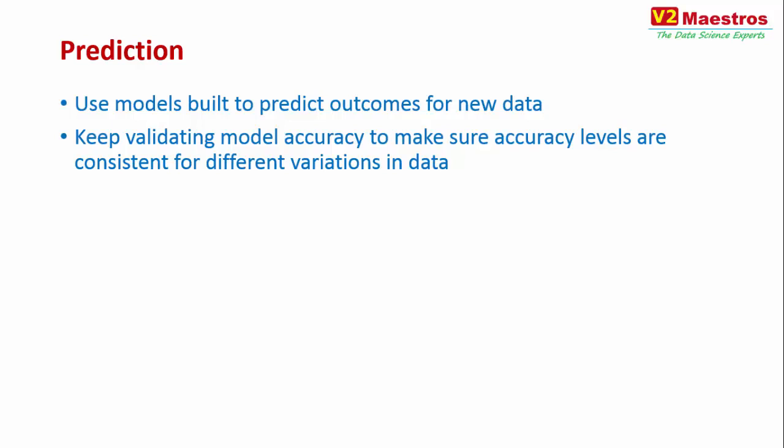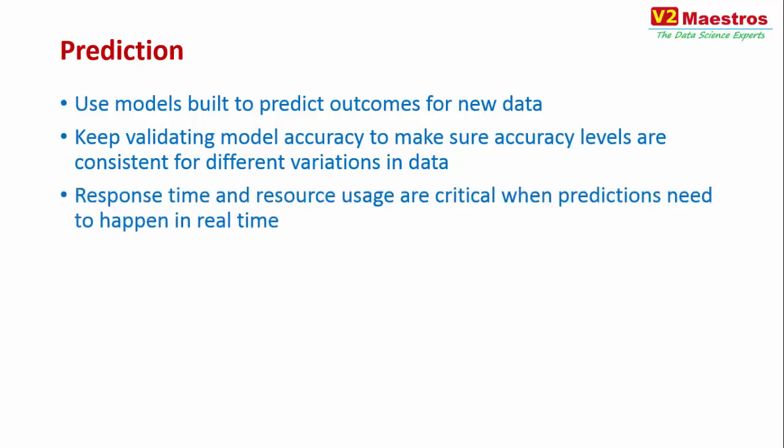Trial and error is again the best term you can use here. That's why I call it a research project at the beginning. You're going to do a lot of research here, try out different things and see which one works best for your specific project. Response time and resource usage are all critical, especially when you have to make predictions in real time. Like a website shopper has just got into your website and is browsing through your website, making clicks, and you want to predict in real time whether the shopper is going to buy or not. Those decisions have to be made in real time, within a second, with as minimal resources as possible. So you have to pick your algorithms based on that.